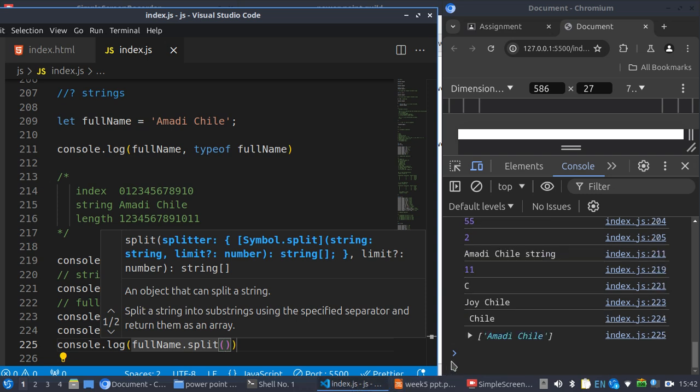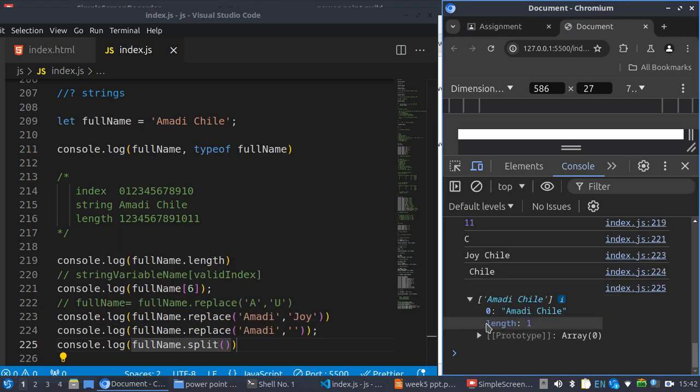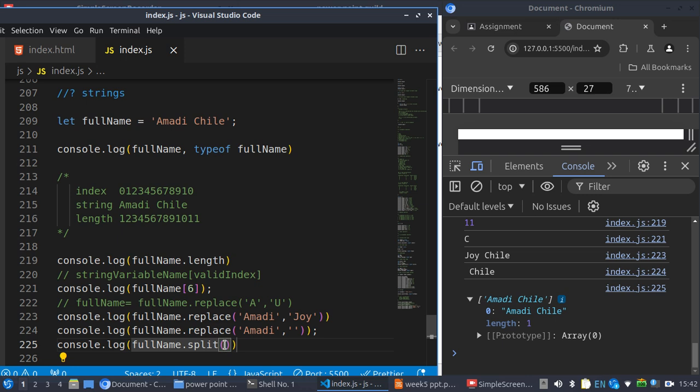If we do that, we will see that we have Amadi and Chile, and by the time we learn about arrays, we'll see more about that. Now you see that they are both Amadi Chile as one group. So let me split them by space, so it will now change to 2.